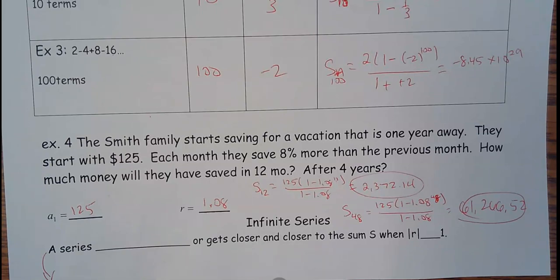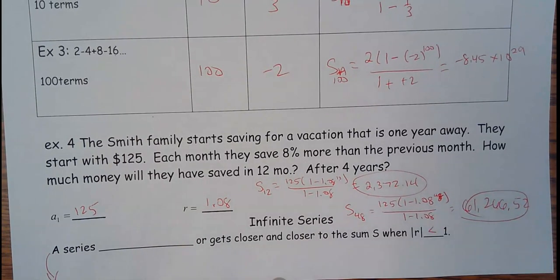It's just a ridiculous amount of money, or amount of whatever you're talking about. Amount of numbers. It's a weird way to say it. But if your growth factor is less than 1, then you're eventually adding such a small amount that it's not really changing things, and you could add everything up. So what we call that, when it's not adding much, is when the absolute value of the R value, the common ratio, is less than 1.